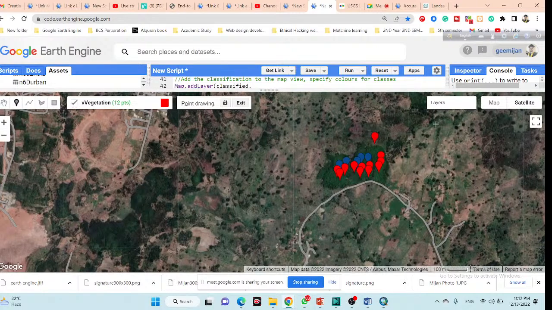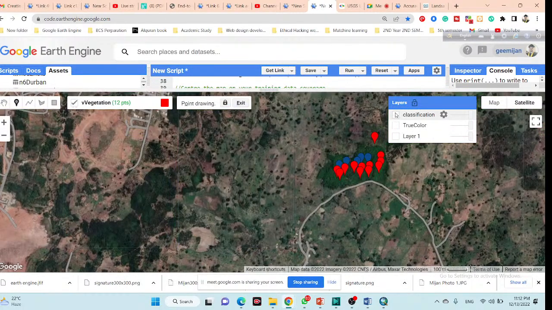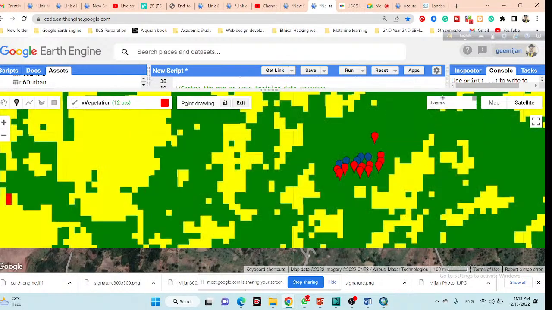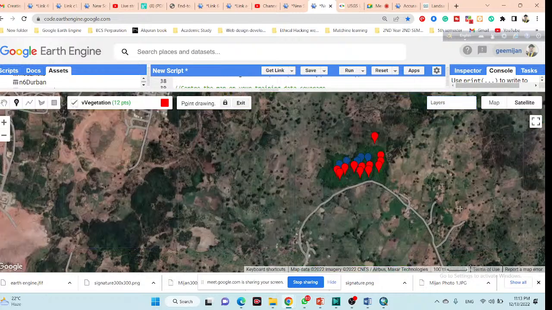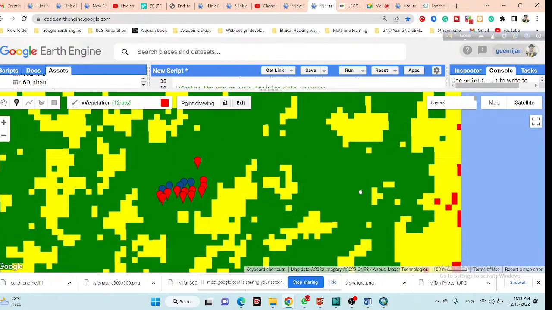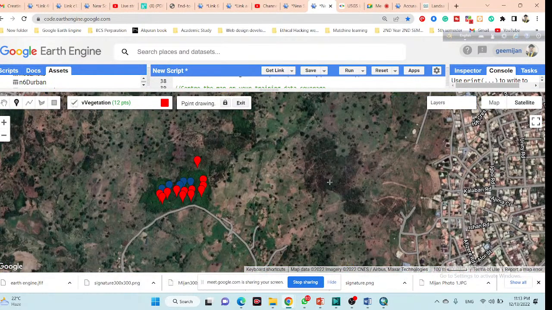Also you can see barren land here, beside the vegetation, in yellow color, identifying barren land or other types, so it's okay, no problem. Also you can see vegetation here, so I simply check this. Okay, so you can see this is a vegetation. I simply take this training point for the validation.